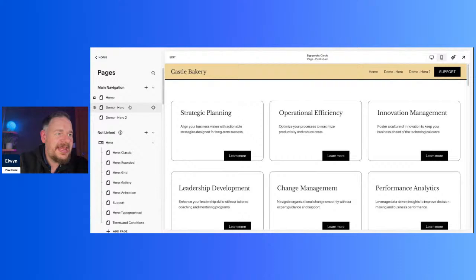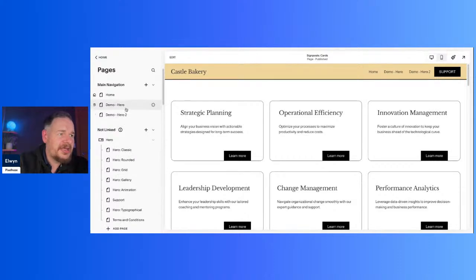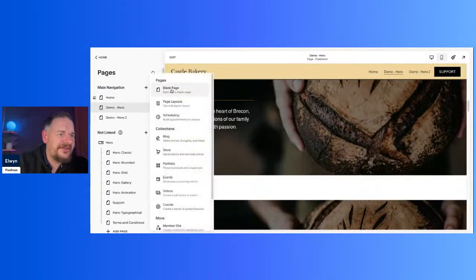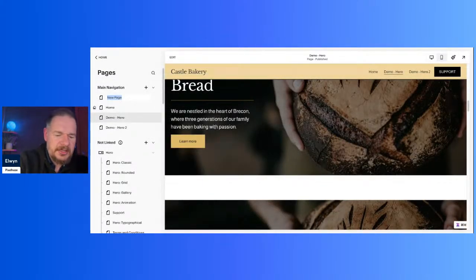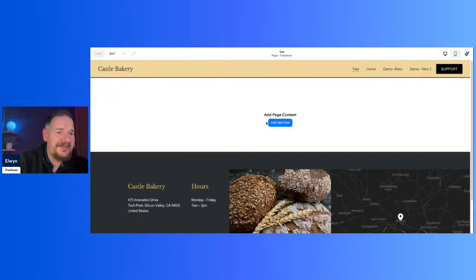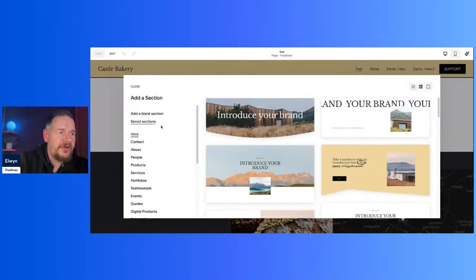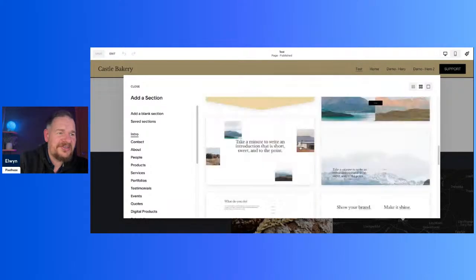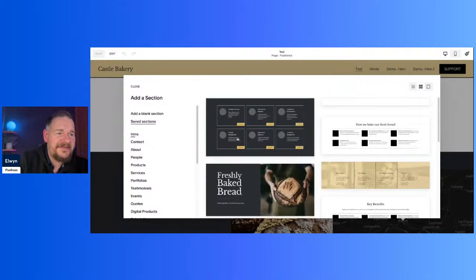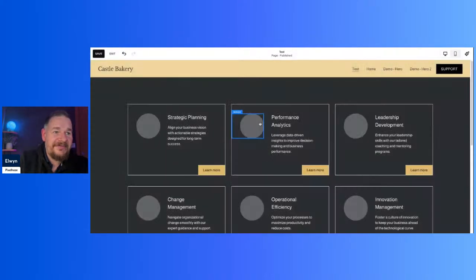Now, when we go into any of our other pages that we built already, I've got a demo page here with loads of different hero types. No, let's just create a new blank page. I'm going to be really original and call it test. This site's not live. It's a development Squarespace site, so we're fine with that. Now, instead of adding one of the standalone Squarespace structures that are available on every site that you build, or starting with a blank page, we're going to go to saved sections, and we can see the card layout from SquareForge is in here ready to go. This is all plug and play.